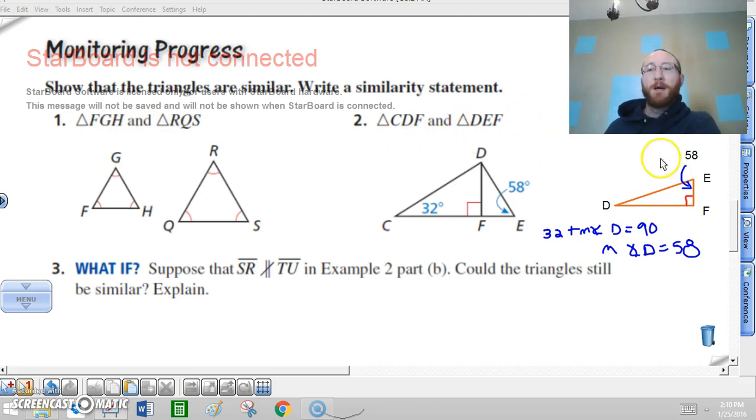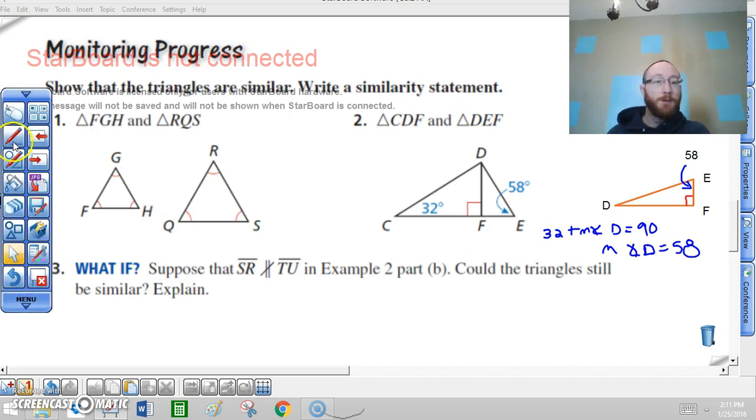In this example, I find it's helpful to kind of redraw this second triangle and match it up so the pieces are kind of similar. So I kind of took DEF and tilted it that way. So we have our right angle matching our right angle. Alright, I have angle E is 58. And I wrote a statement for triangle CDF. These two angles have to be complementary. So 32 degrees plus the measure of angle D is 90. And when I subtract 32 from both sides, I get measure of angle D is 58. Therefore, 58 and 58 match up. So I can write my similarity statement.